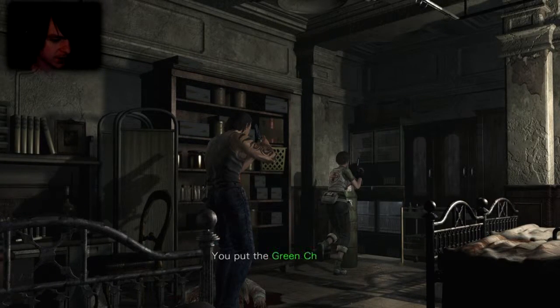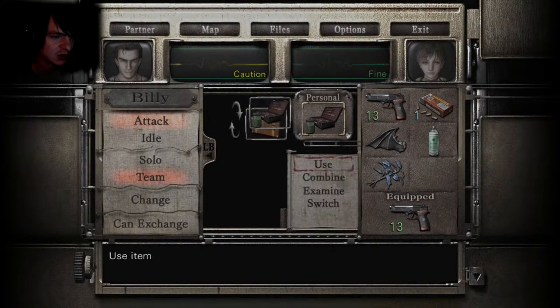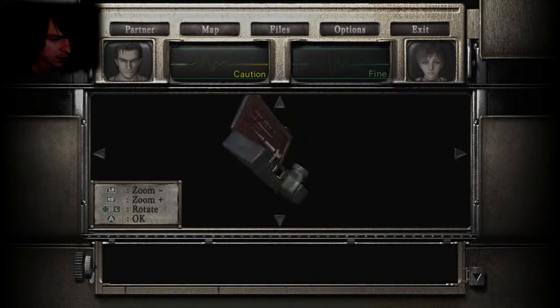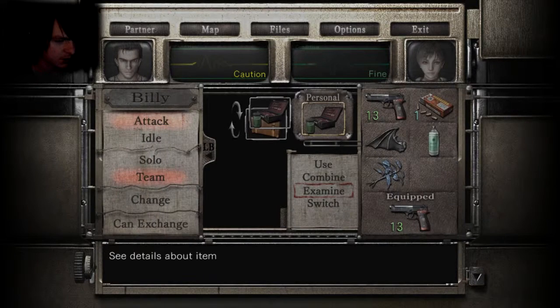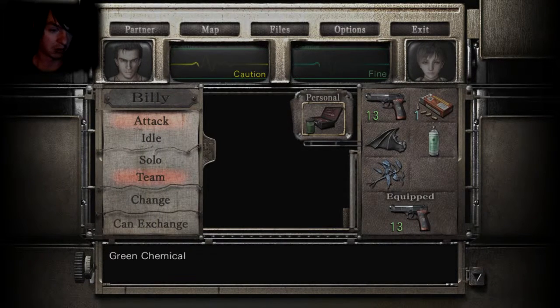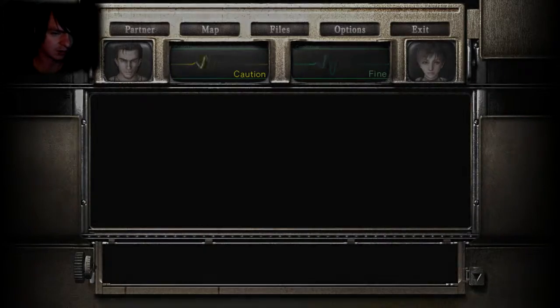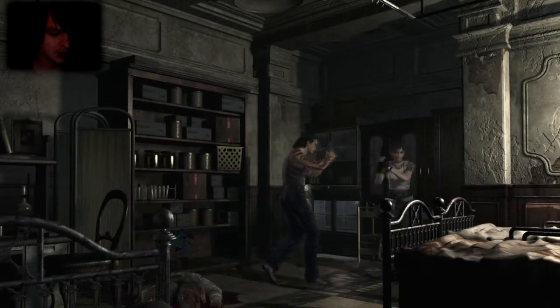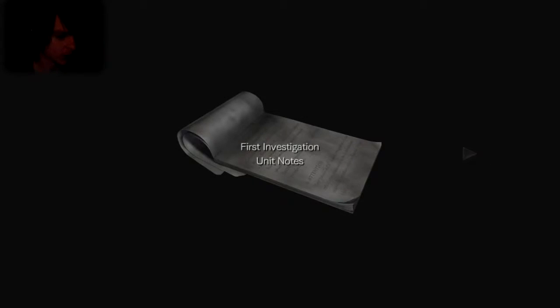Put it in the mixing set. You put the green chemical in the mixing set. Why? What the hell is the green? The container is filled with green chemical. Oh, it appears to have neutralizing effect on poisons. Okay, whatever the hell that's for. Can I combine it with it? I don't know. I've not got my head around the mixing set. I'm not 100% sure what the hell it's actually for. But at least I have a blue herb now.